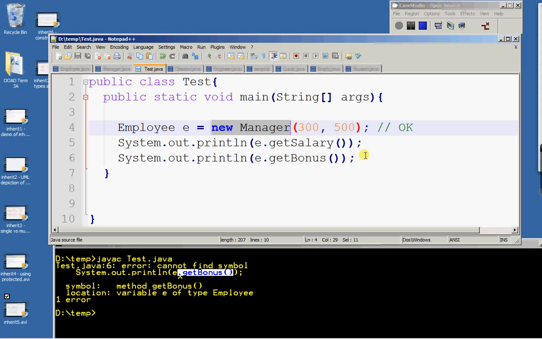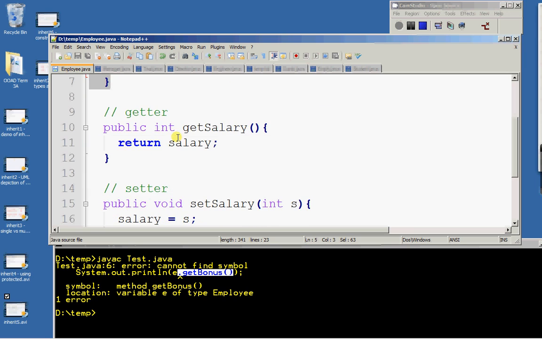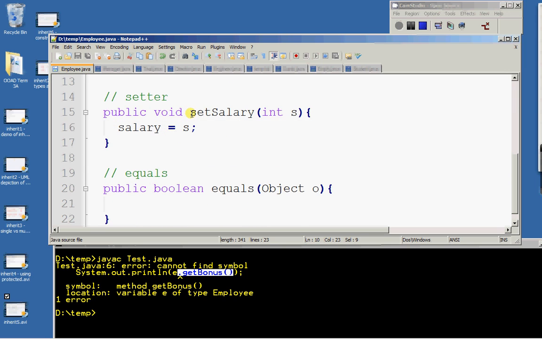Okay, the rule here is that if you use a variable of type employee, you can only call the methods which are declared in employee. Employee class has only two methods, get salary and set salary, and ignore equals.